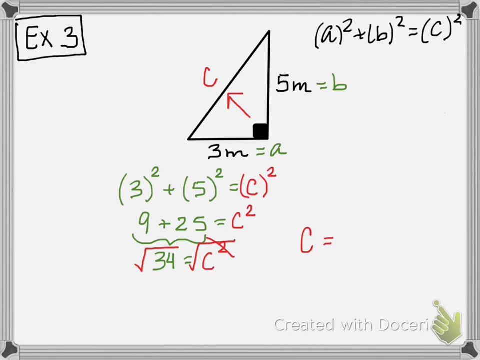So 34 is even. I know we can divide it by 2. 2 times 17 is 34, but I can't break down 2 anymore, and I can't break down 17 anymore. So this example, again, it looks kind of weird because it's just the exact same number, radical 34. It's the same as example number 1. We can't break it down anymore, so that's your final answer. But they gave us meters and meters, so in my final answer, radical 34 meters.